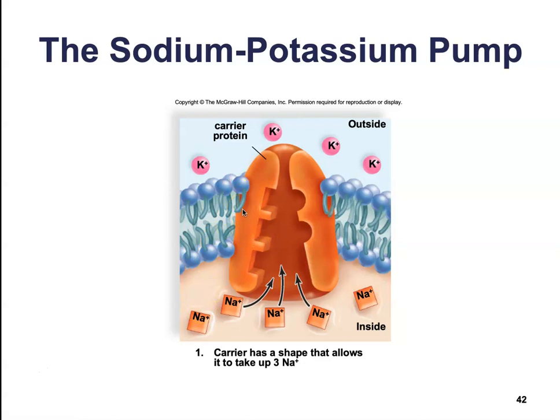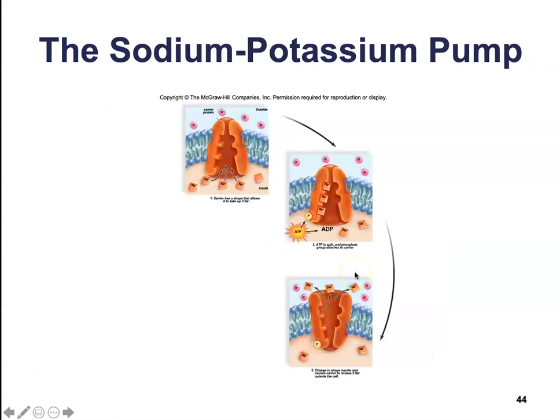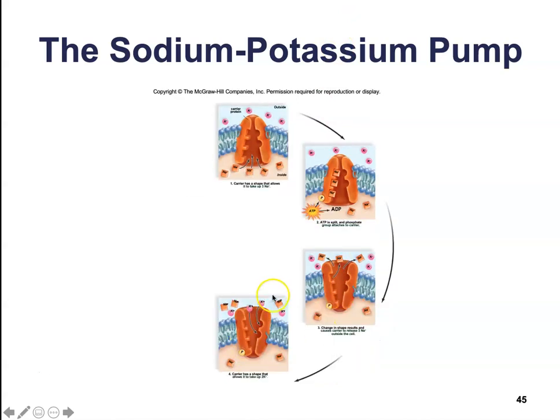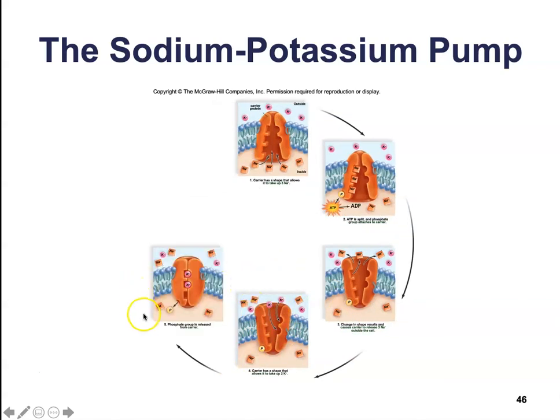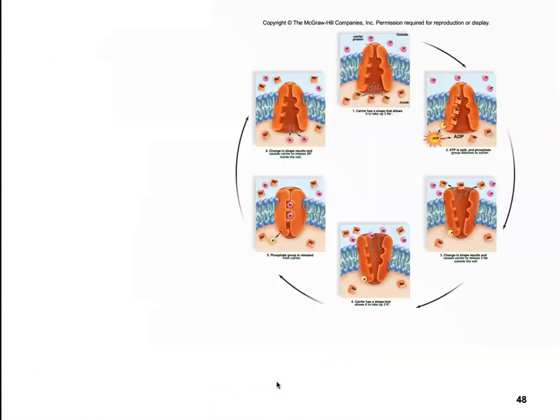So, I mean, you follow this along, it's going to show you how it operates, right? So it's showing you here, you got your 3 sodium ions that are binding, right, to this pump, this carrier protein. And you can see here you got ATP. This requires ATP. Those 3 sodium ions from inside the cell that are bound are going to move to the outside of the cell. Now, again, they're moving against their concentration gradient here. And then on the flip side, you have 2 potassium ions that will bind here, and they will move from outside of the cell to inside of the cell. Okay? So it's moving 3 sodium ions out of the cell and 2 potassium ions into the cell. All right.